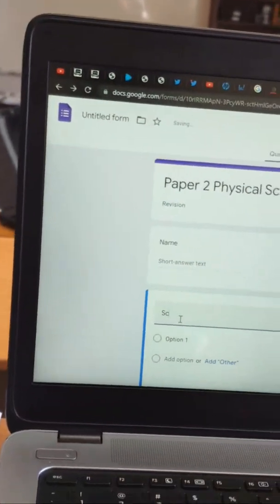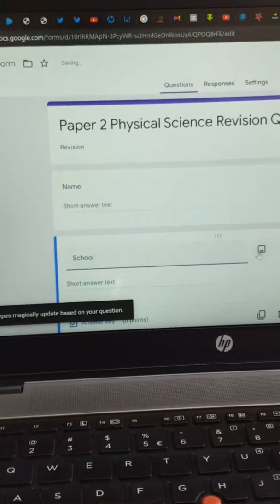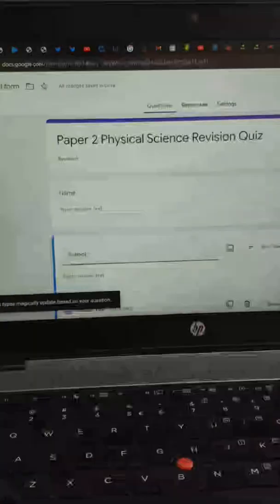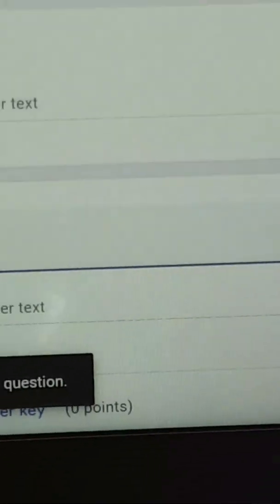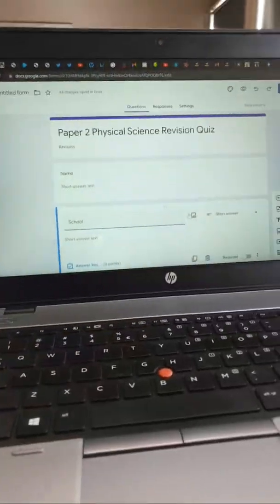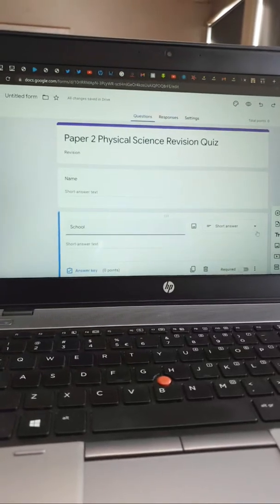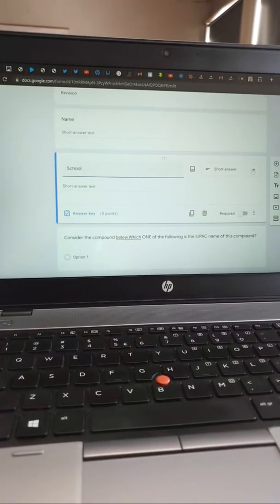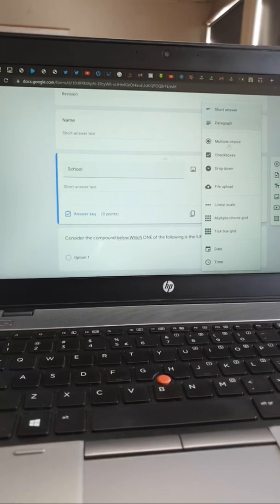This is especially if you want to share a quiz with some of your colleagues at a different school, then you only want to look at the results for your school. And so that's why you would say school. And actually it's a good idea then you can say let's make it a drop down list.